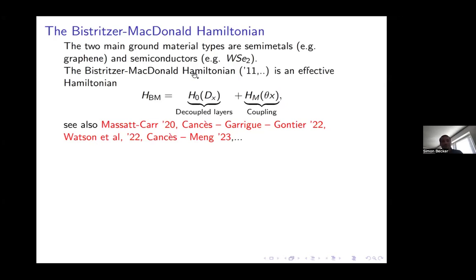Okay, and this one was proposed in 2011 before the field was somewhat fashionable. In some sense, it's an effective Hamiltonian that, in broad terms, has this idea that there's something that describes my semi-metal or my semiconductor that I'm talking about. Okay, and that's described by this operator here, some differential operator essentially. And then there's the coupling between the two lattices, okay? And that one operates on the length scale theta x, because I was just telling you that this moire length scale is essentially like 1 over the twisting angle, okay? So that's why it looks like that.